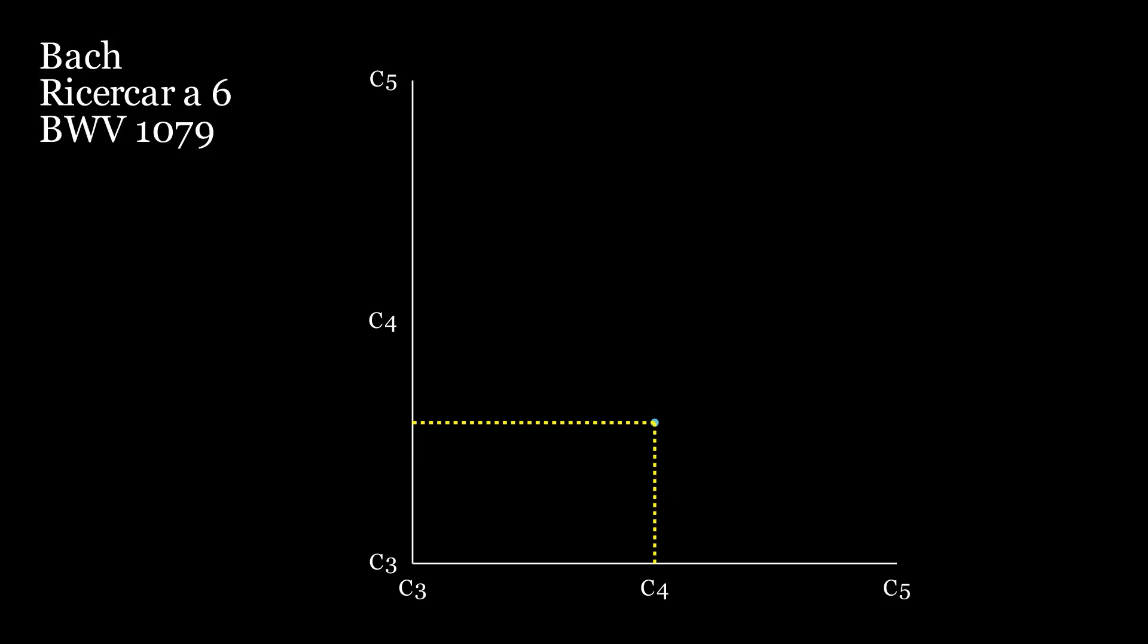Although it may seem unexpected at first, I want the Y-axis to represent the musical note which will immediately follow the note described by the X-axis. So, while the X-coordinate of this point represents the first note of Bach's melody, the Y-coordinate will represent the second note. I can do the same for the next note, adding a point whose X-coordinate now displays the second note of Bach's subject, and whose Y-coordinate displays the third note. In a sense, the X-axis of this graph can be thought of as displaying the nth note of the melody, while the Y-axis is displaying the nth plus one note.